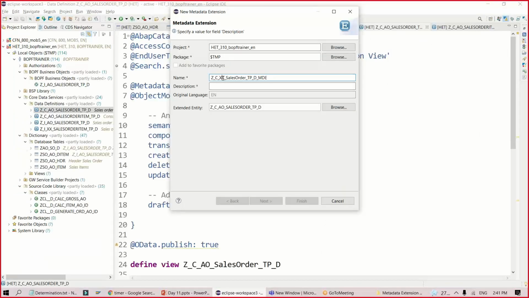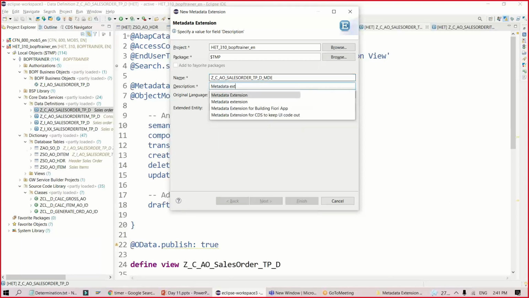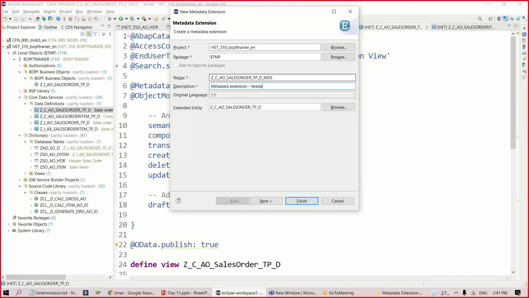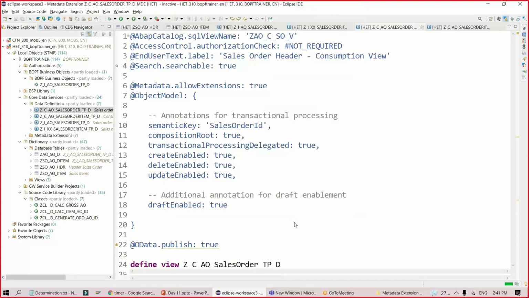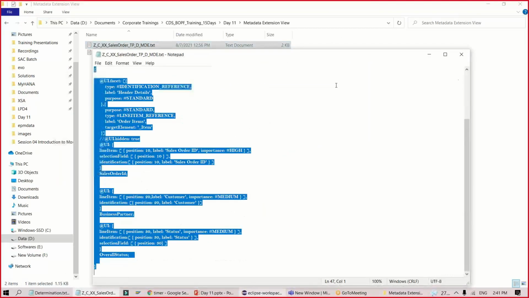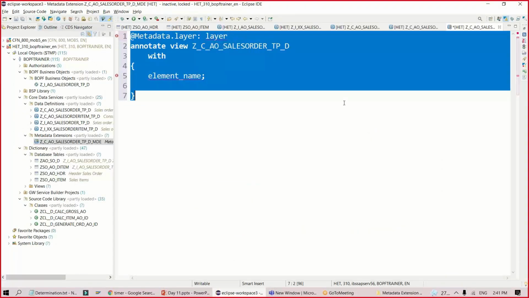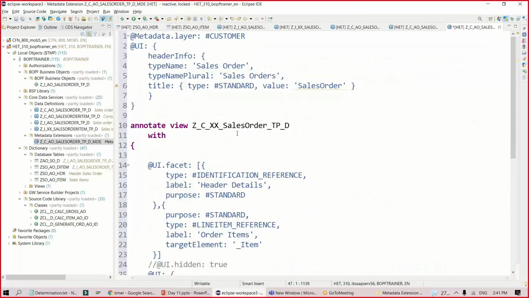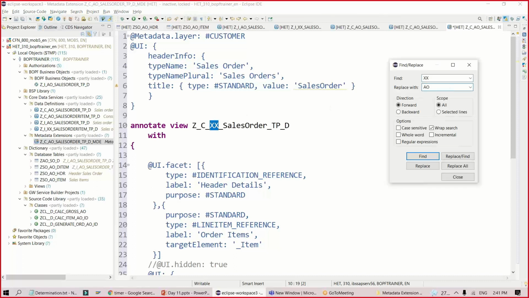Of course, replace this with my name initials, extension for header. Click on finish. And now we will write all our logic. So let's grab the logic. And now let's also replace XX with AO.